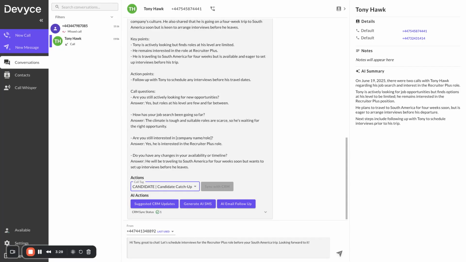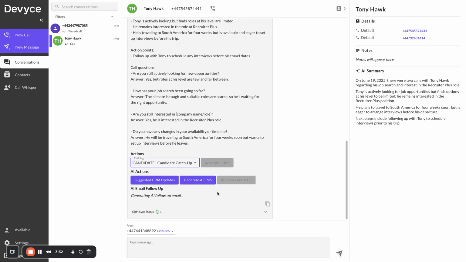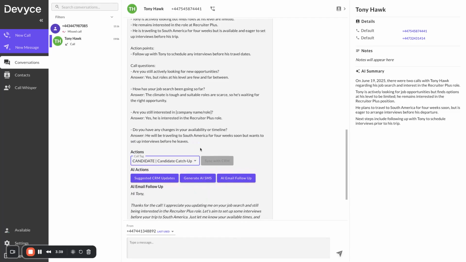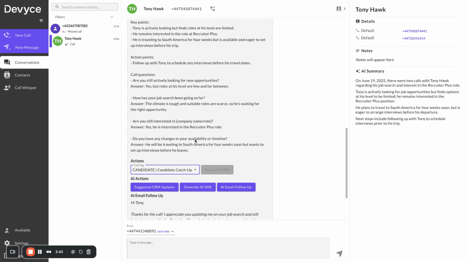So it drops a short summary of your call into the SMS box, which you can then edit and send off to whoever you're just speaking to. You can do the same with an email template as well. So it will generate you a short email template based on your conversation. Again, you can copy and paste that, put that into your emails just to give you a bit of a step up and save some time after a conversation finishes.